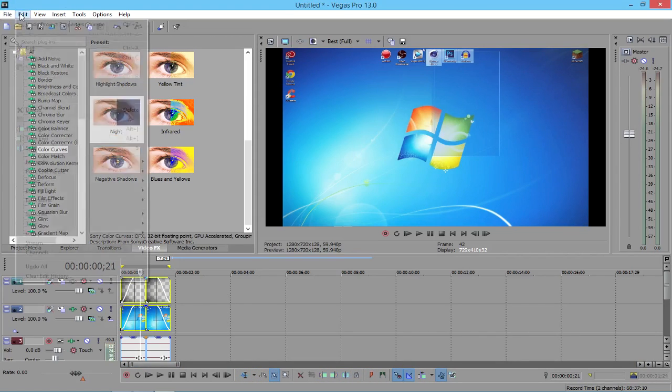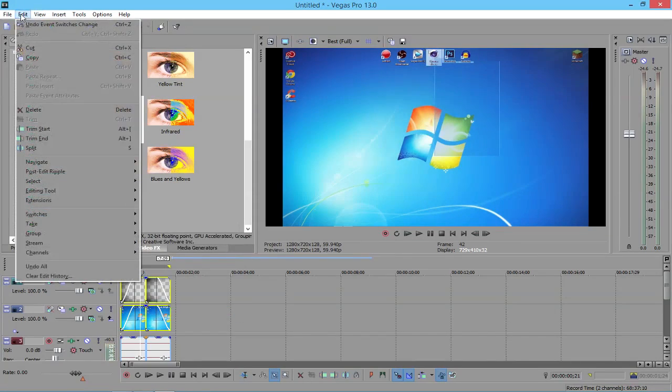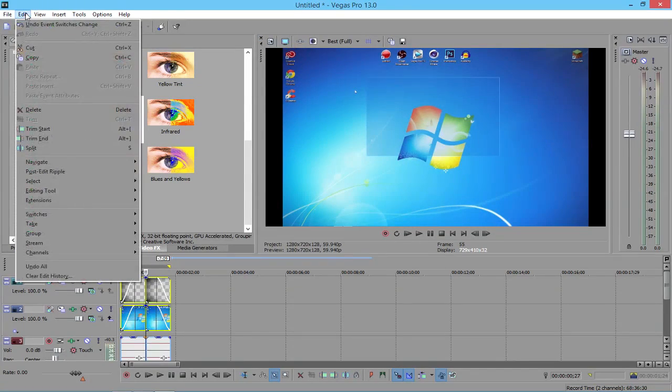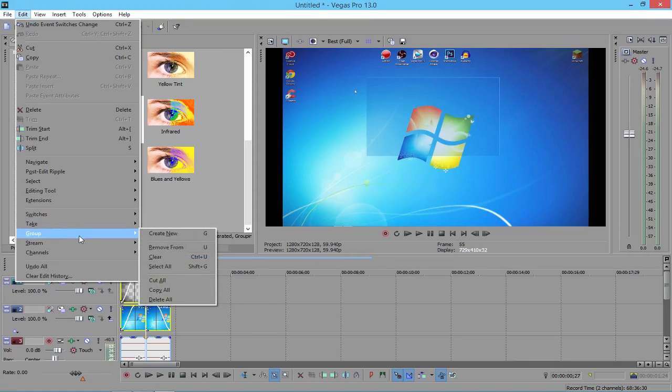Select the audio tracks, go to edit, switches, and then disable resample. And also that would disable motion blur. Don't know if you can see it up there. But yeah, just disable motion blur. Say something happens to go really fast across your screen, it's normally blurry. It would try the best to get rid of that.